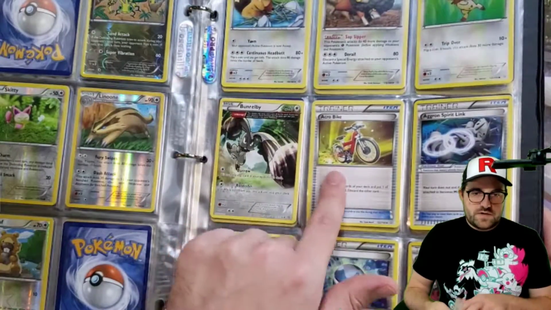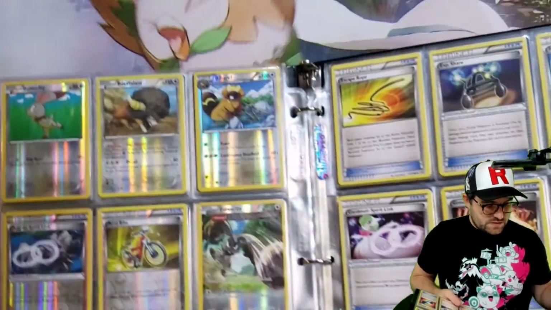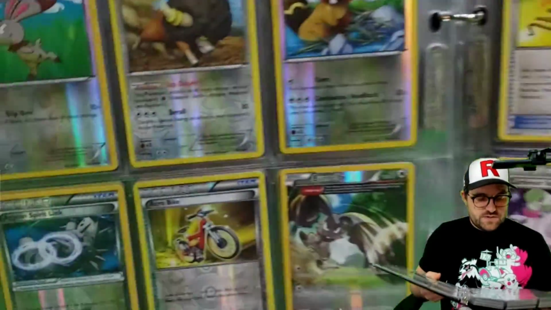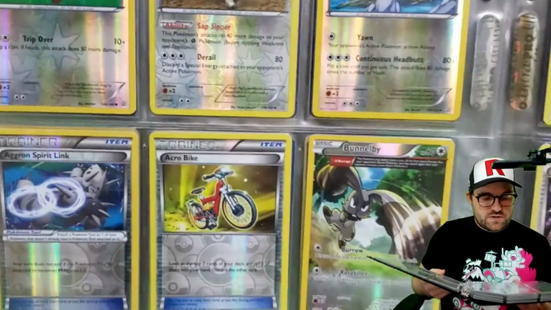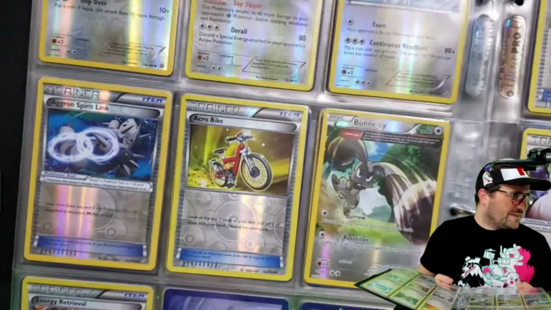Oh, the Acrobike was also played quite a bit. Pretty useful. Look at the top 2 cards of your deck and put one of them into your hand. Discard the other card.